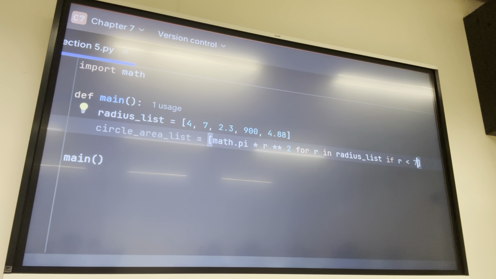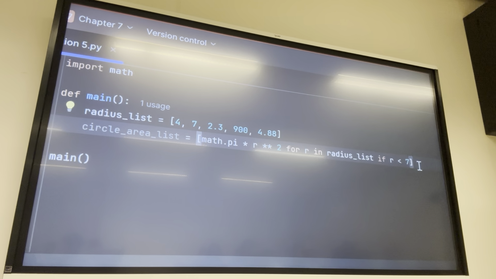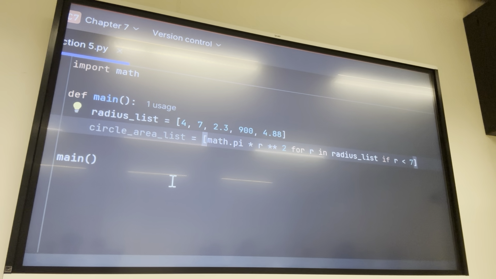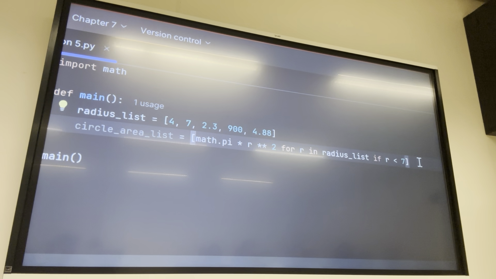Here we go. So, the result is the formula for the area itself. Pi times r to the power of 2. For each r in radius list, however, only if r is less than 7. Which ones are going to be taken? 4, 2.3, and 4.88. Very good.